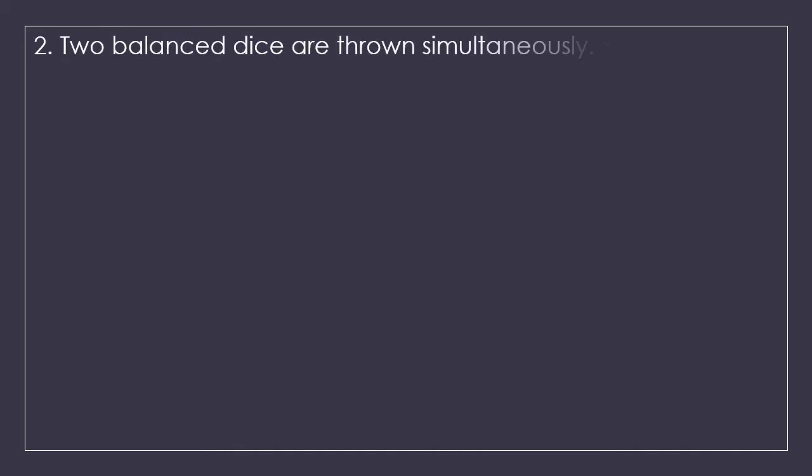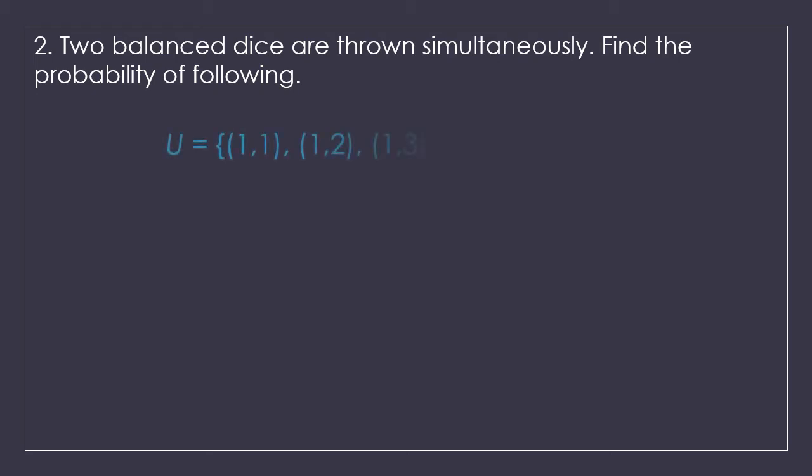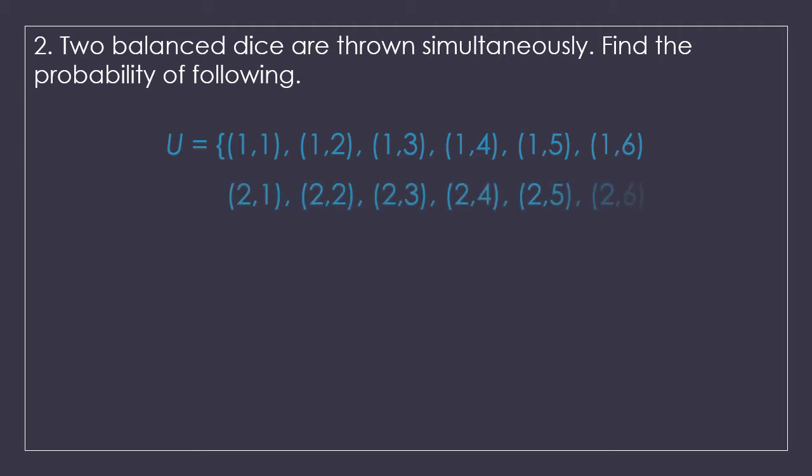Next question is question number 2. Two balanced dice are thrown. Now the question about dice is quite common. We have already discussed this in exercise 1.1. Find the probability of the following. But before we start with that, we need to write down the 36 outcomes of the balanced dice. Now remember, up to 3 coins and up to 2 dice, you must write down all the possible outcomes. More than 3 coins and more than 2 dice, don't write down the outcomes, just write down the total number. Okay, that I will teach you how to calculate.